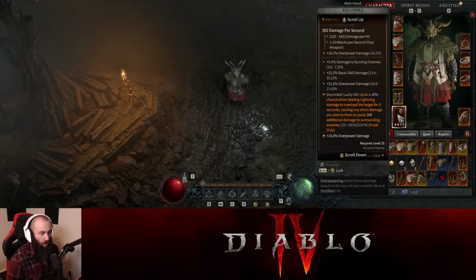And so with this imprint, lucky hit, up to a 10% chance when you deal lightning damage to overload a target. So when you deal lightning damage, Storm Strike for example, or any of our lightning bolt procs, you have a chance to overload the target for 3 seconds, and any direct damage that is caused during that time will cause the target to pulse for 308 additional damage to themselves, as well as in an AoE. There is no internal cooldown on this pulse effect.